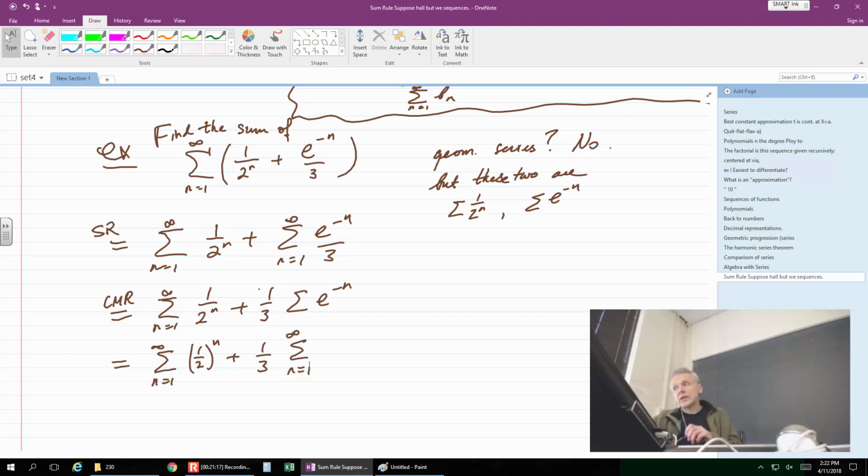Remember, geometric series is r to the n, where r is the ratio, so that's geometric. I need to identify what that r is, and I did. So the ratio for the first series is 1/2, and what about for the second one? So I'm supposed to have this sum r to the nth power. I just need to tell what that r is. So what is r for the second one?